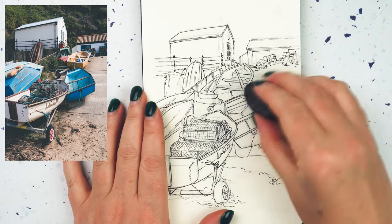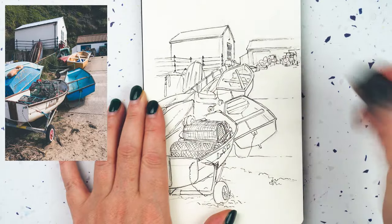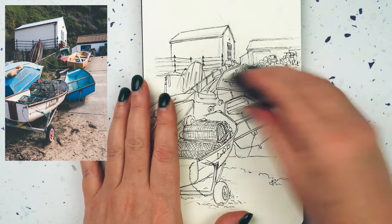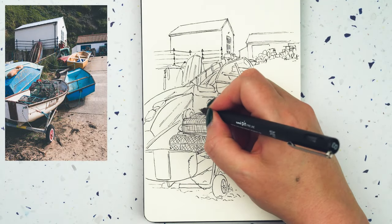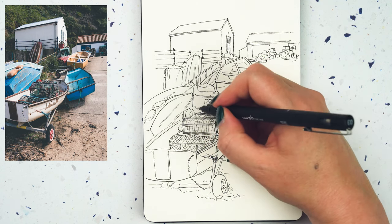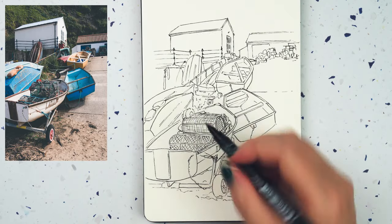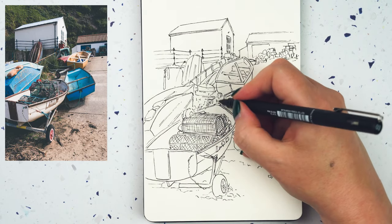Go over everything with my rubber, my eraser, and if I've missed anything it'll be really obvious. So I can go through and just see if there's any kind of gaps or anything that I've not inked in. So what I can see is I've got a little bit of a gap here, and there's just a bit of grass, like the edge of the path on here. So if I just put a few random marks, oh, I've gone onto a boat, never mind. There. Put a few random marks there to kind of make it look like there's grass, and try not to draw over your boats.